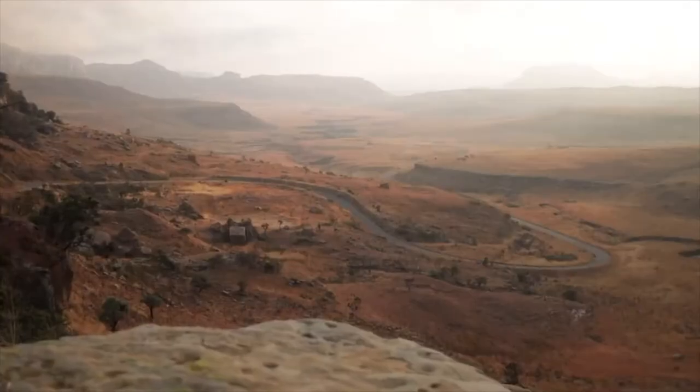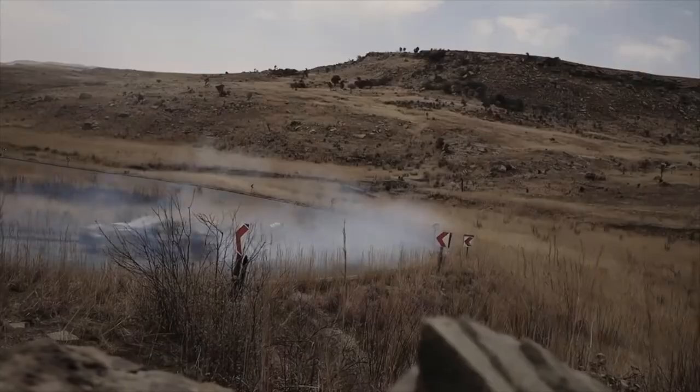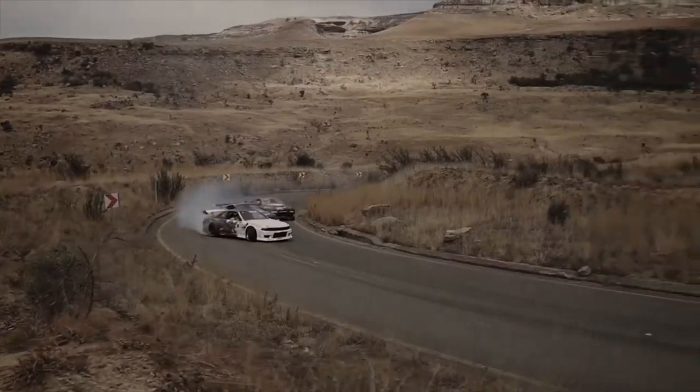Everyone, once we did it, was super excited. When we went to Sand Parks there were lots of questions: what are you going to do, what's your footprint, what's your green footprint? And when they say that to drifters who burn rubber — your green footprint is black. We're going to leave some marks, black lines. But once they saw we were dead serious and wanted to showcase this incredible countryside, everyone — from national parks to Inanda to racetracks — said no charge, come, it had never been done before, it was fresh.